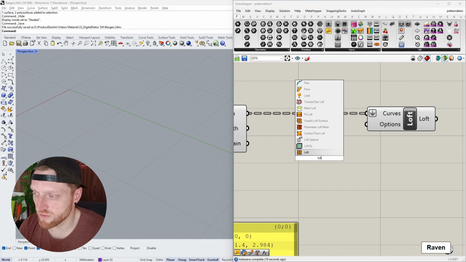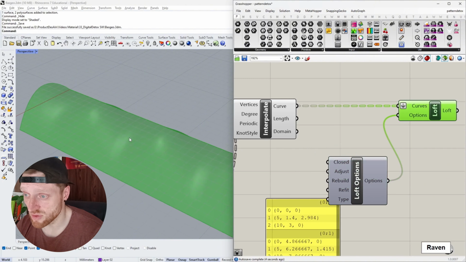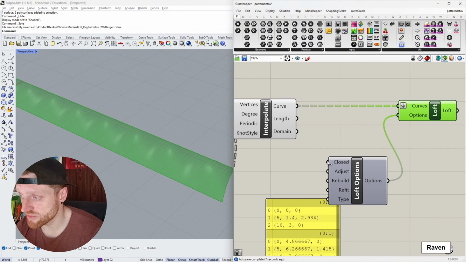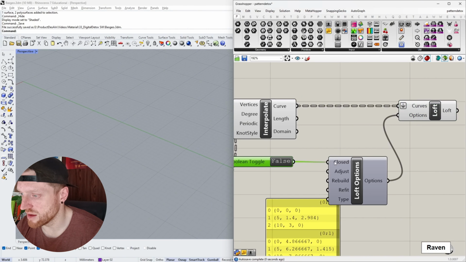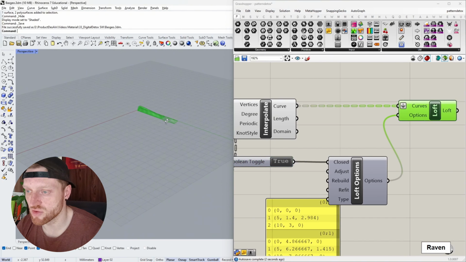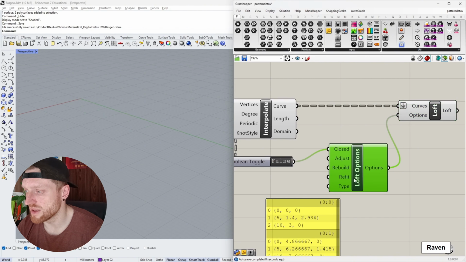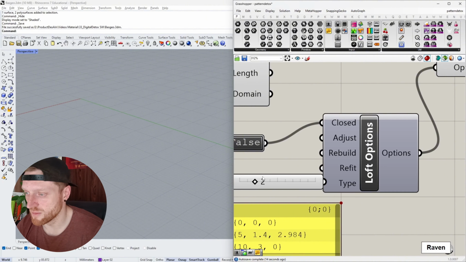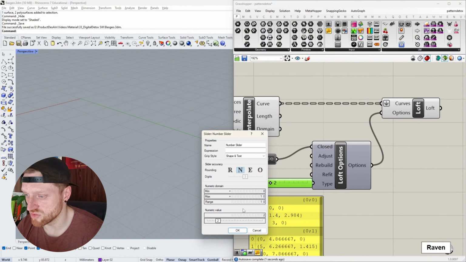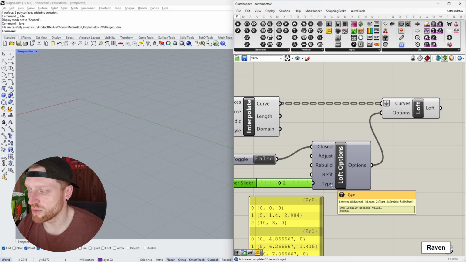And then you can also use loft options to basically apply some changes. So in this example, it's not a closed loft, right? So we don't have to, but you would put like a Boolean toggle, and you could do true, and then it would try to connect the end to the front, but we don't need it, right? And then you can basically type as relevant. So we make a slider, and then we edit the slider to go to 5 max, because that's defined here. 0 is normal, 1 is loose, 2 is tight.